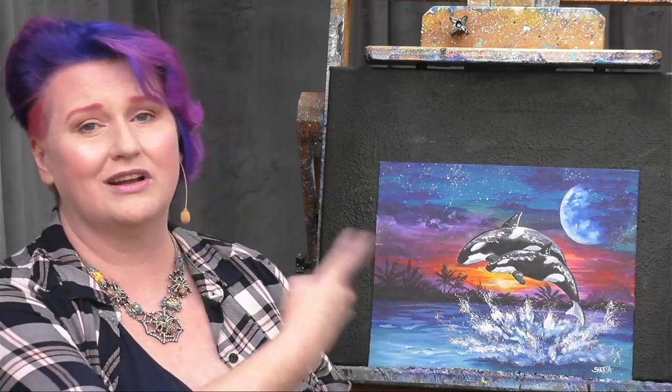It's all going to be acrylic paint. I think it's going to be a lot of fun. So get your paint, get your brushes. Come back and meet me at the easel right now. I'm going to show you some cool ways that you can accomplish this gorgeous piece. So let's jump right on into our project and talk about our strategies and our materials that are going to help us succeed at this really gorgeous painting.